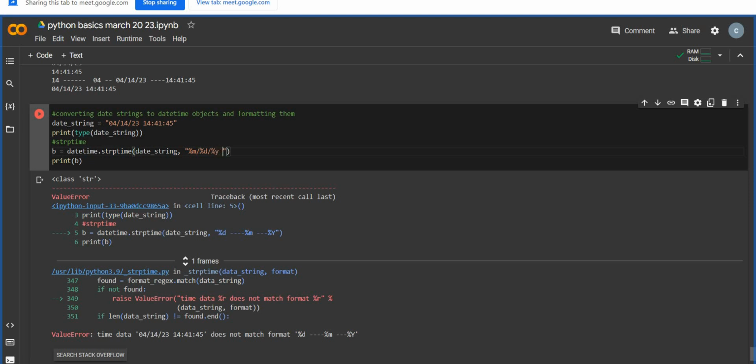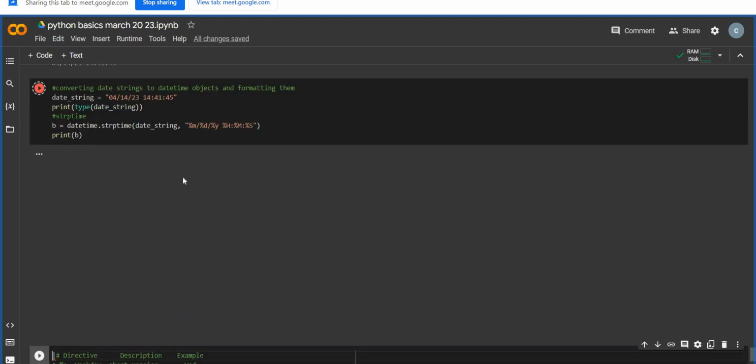Okay, then a space, then hour, percentage capital H. Now 41 is minutes, percentage capital M. Now again one colon, then seconds, percentage S.